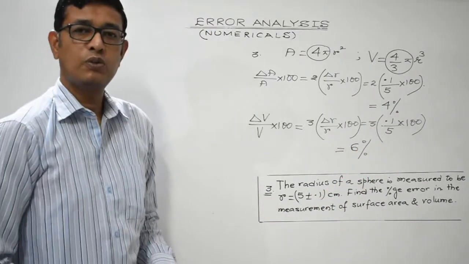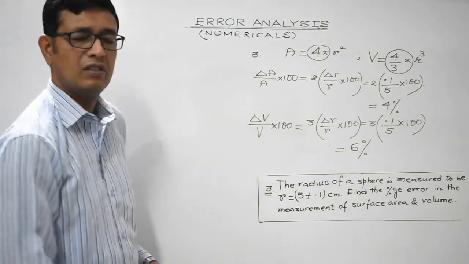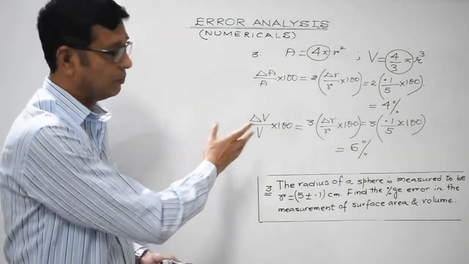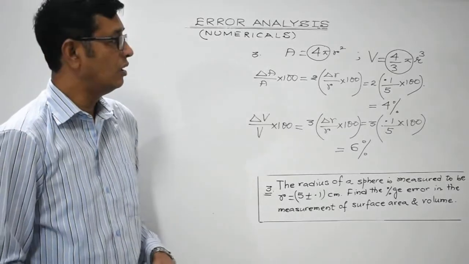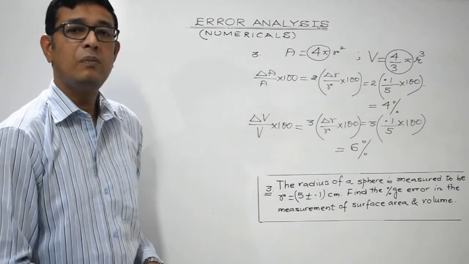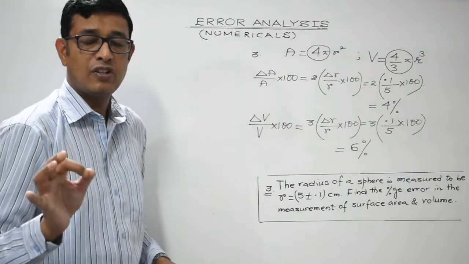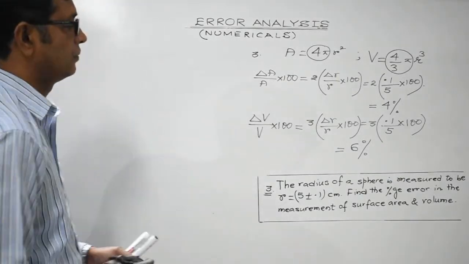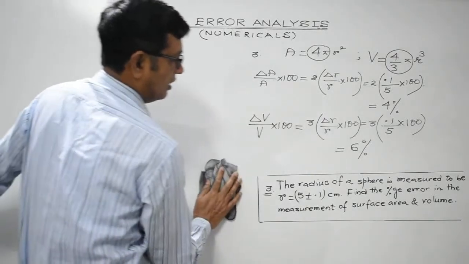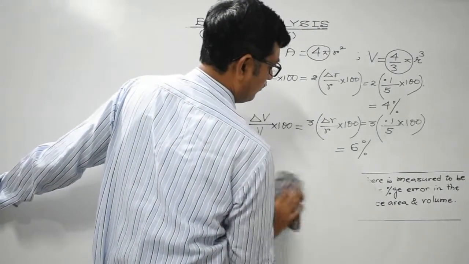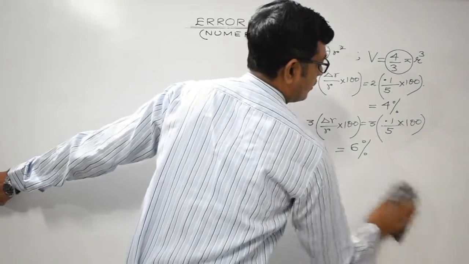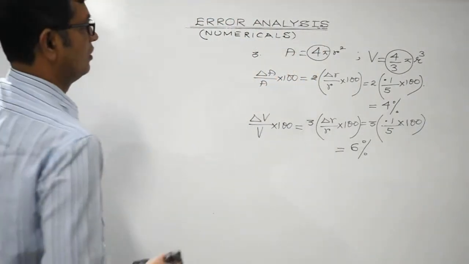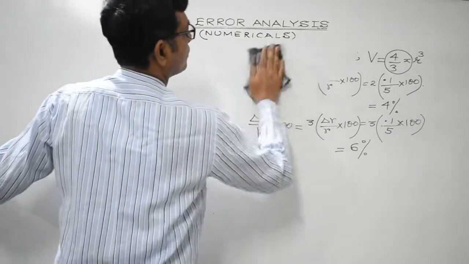So I sincerely hope, students, such questions can be easily solved by you all. Isn't it? They're very, very simple and very important from the MCQ point of view. These are the questions which are directly based on the propagation or the combination of errors. Right? Okay, let's discuss some other very good questions. We have sufficient time for another 1 or 2 questions, right? So let's proceed with another question.